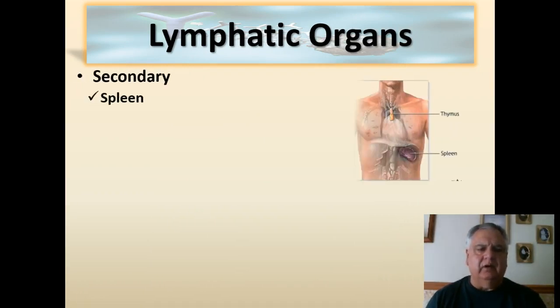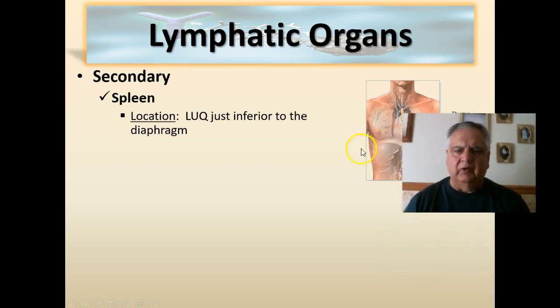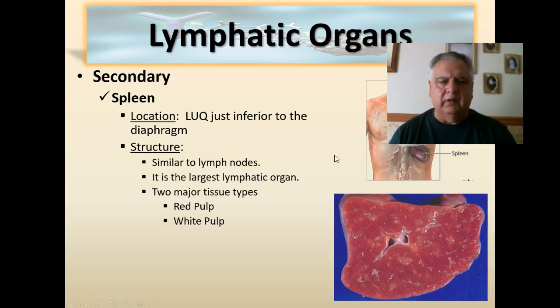All right, our next secondary lymphatic organ that we take a look at is the spleen. The spleen is located at LUQ. You may recall that means the left upper quadrant, right? So we can divide the abdomen along the medial line, and then right across the top of the hips here, we can divide into quadrants. And this is the left side of the patient's body. So we can see this is the left upper quadrant. Here's the diaphragm, and the spleen is located just below the diaphragm.